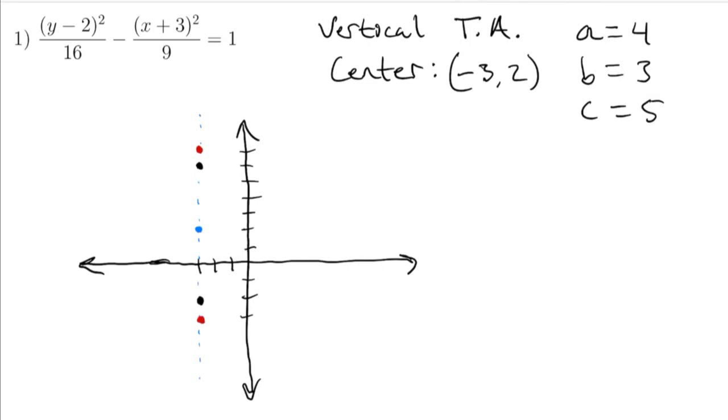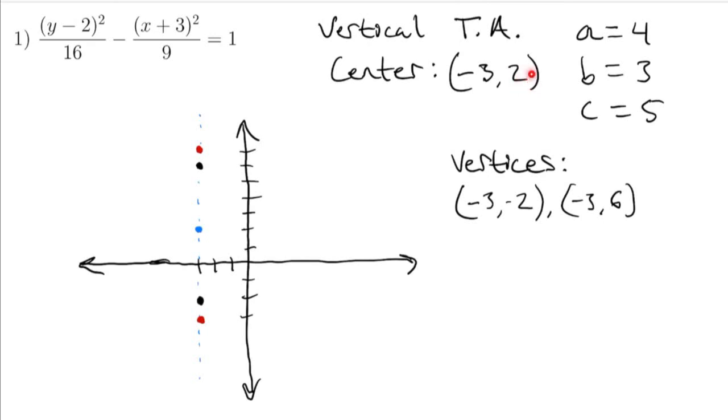So now let's see if I can write those off to the side here. We have vertices, because I think the problem asked us to actually write these out. So vertices at, well, let's see, all of our x coordinates for all these points are going to be -3. Hopefully you see why. They're all on the same vertical line, right? So -3, -2, and -3, let's see, is that 6? Right? Because we subtracted 4 from this and added 4.